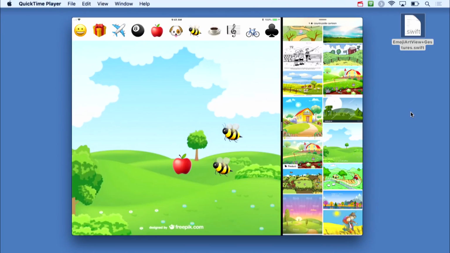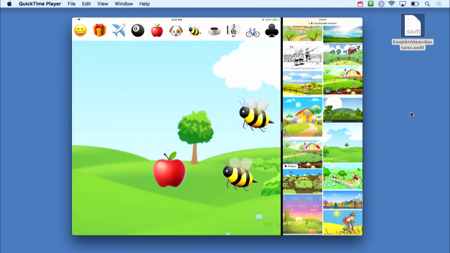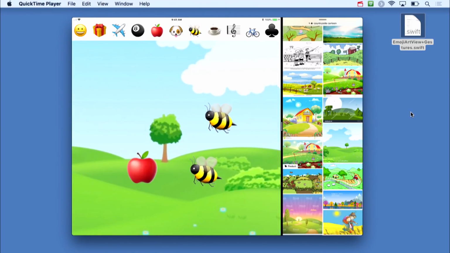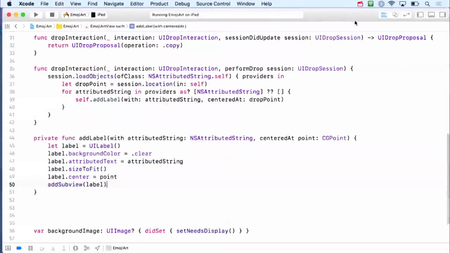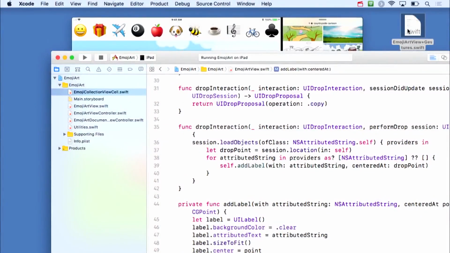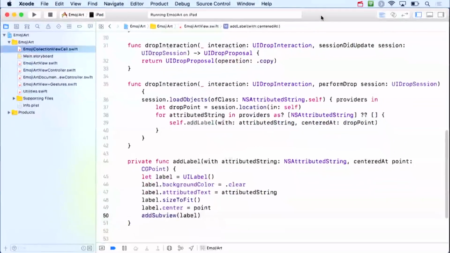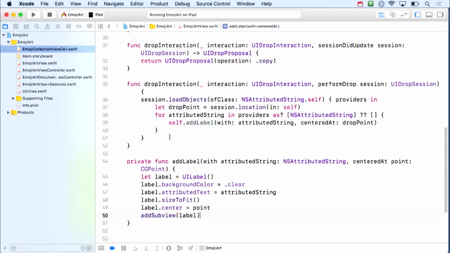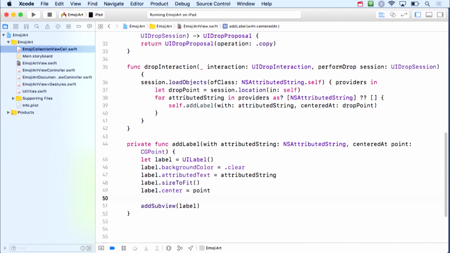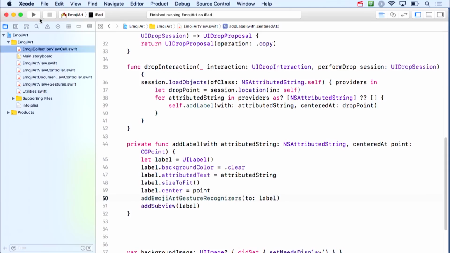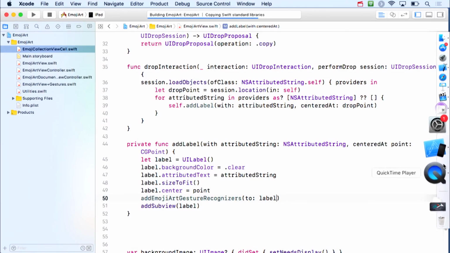Now, of course, we want to be able to resize these things and move them around, right? So I don't want to waste your time. That's just doing some gesture recognizers. I put those in a little file right here. So let's just throw those in. And you can go look at those later at your leisure. It's very simple gesture recognizers, tap and pinch and pan, things like that. And all we need to do to turn that on is just go down here and say add emoji gesture recognizers to that label. So that just adds these recognizers to the label. Okay, so let's see that in action.